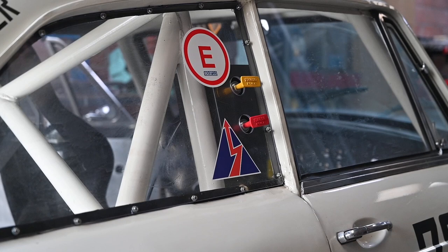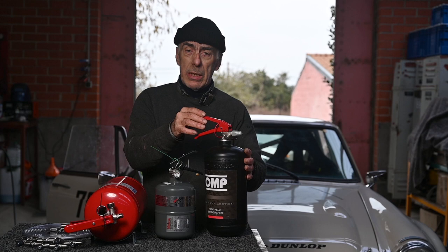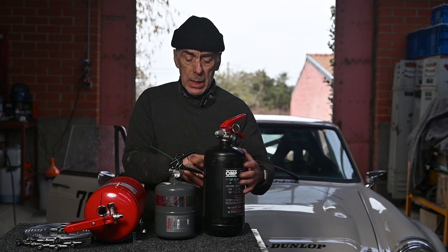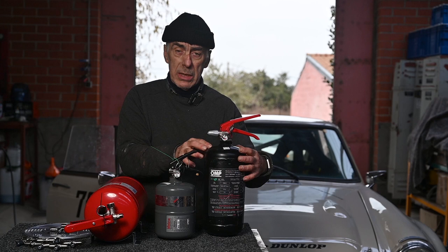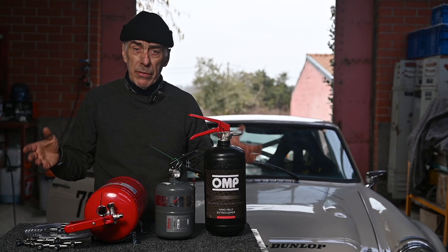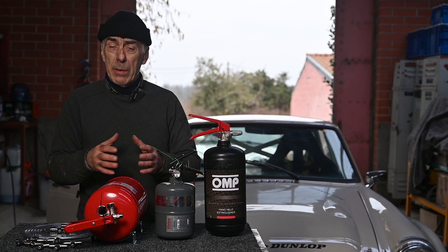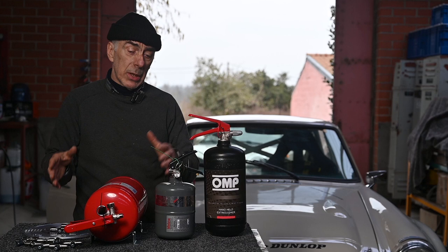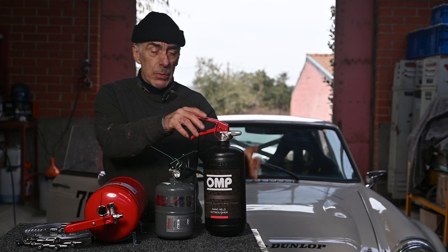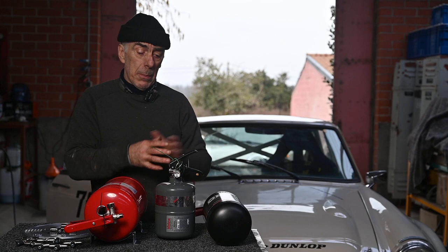I have here three different fire suppression systems. The first one is a manual — you need to pick it up, unlock it with the safety pin, and then spray with it. It typically also has a meter that tells you how well the bottle is still charged. The issue with this bottle is that you will have to pick it up yourself and use it. To be honest, the only purpose of a fire suppression system in a race car is to allow the pilot to get out in time. If you can suppress the fire for 10 seconds that gives you ample time to get out. So this one is good but it really doesn't protect you very well, nor does it protect your car, because you have no nozzles.